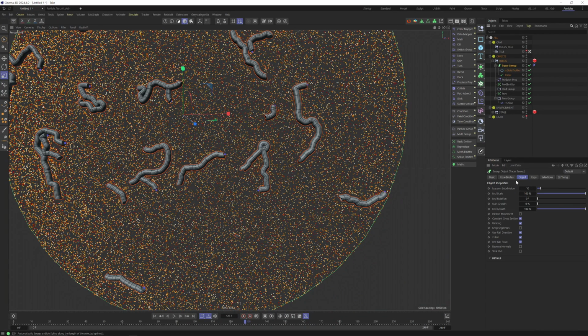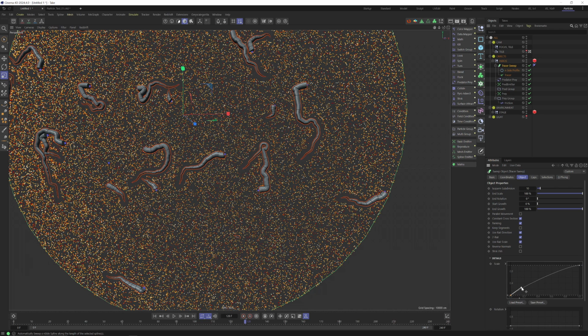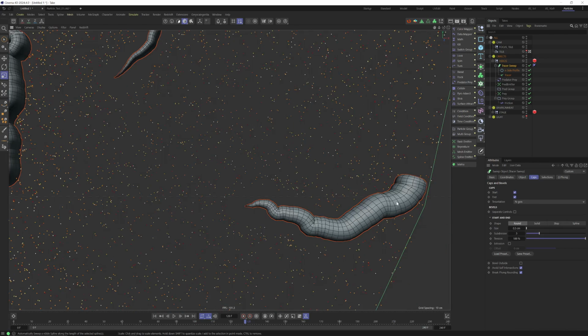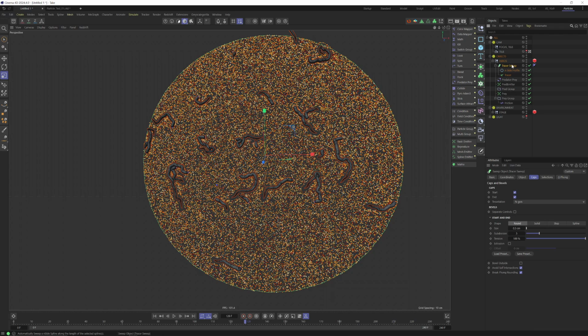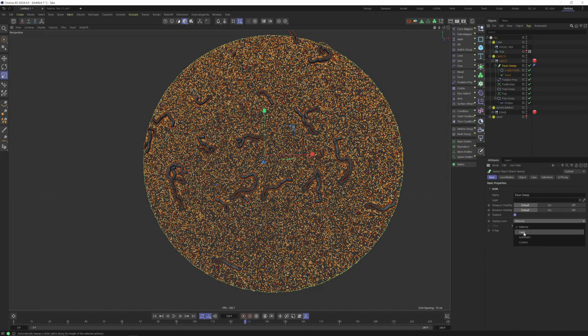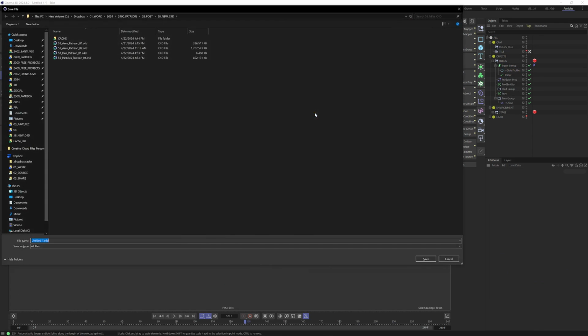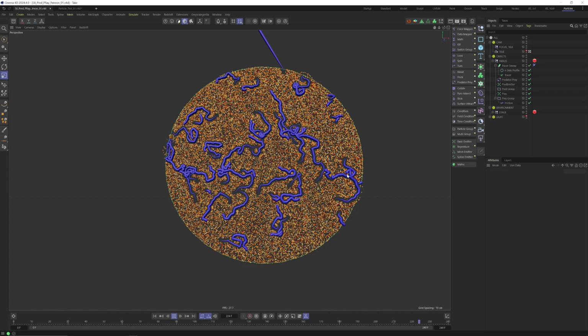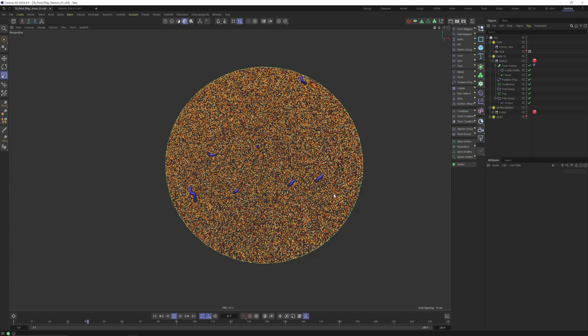So in the tracer, we go to details and then to scale. And I scaled down the wrong side. So this side here, it's a bit of a curve. This looks nice. I quickly change my view into wireframe to see how detailed the worms are. I think a cap would be nice, 0.3 perhaps. Let's make the visibility also bluish and give it a quick save. Back to frame zero. Now we have some nice worms going down.